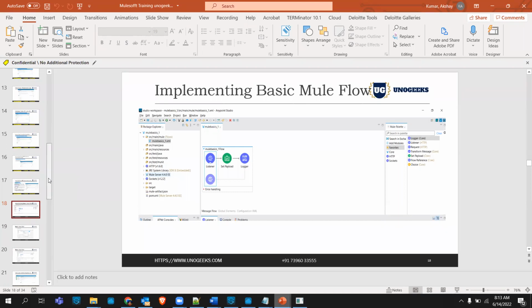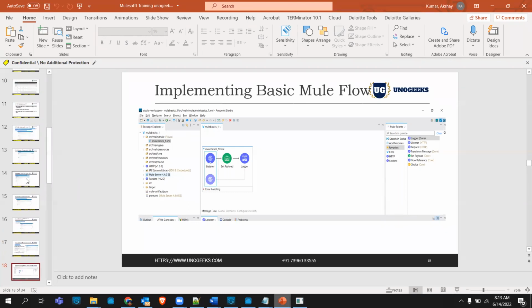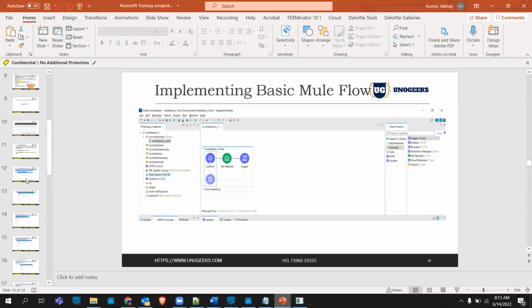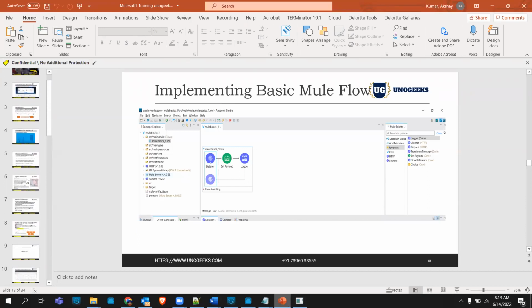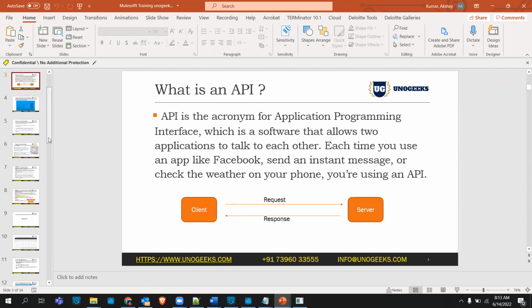Yeah, Kumar, one help. I need some help: if you could explain whatever basic Mule flow you created yesterday. I know it's double work for you, but if it takes like 5 minutes, that would be great. If it takes more than that, that is fine. Sure, I can go through that. It will not take even 5 minutes.